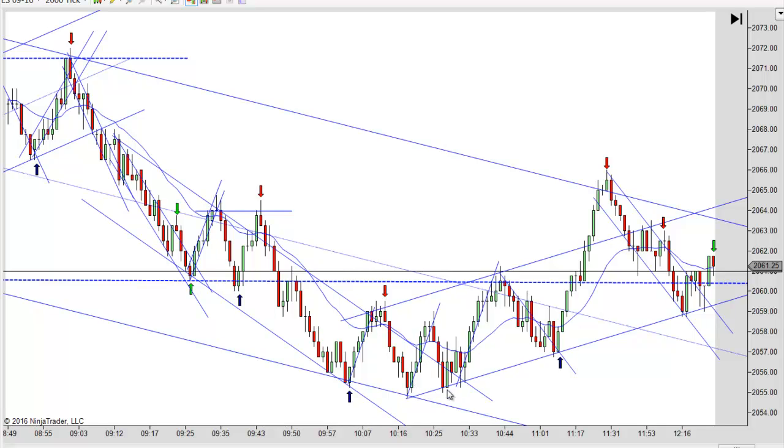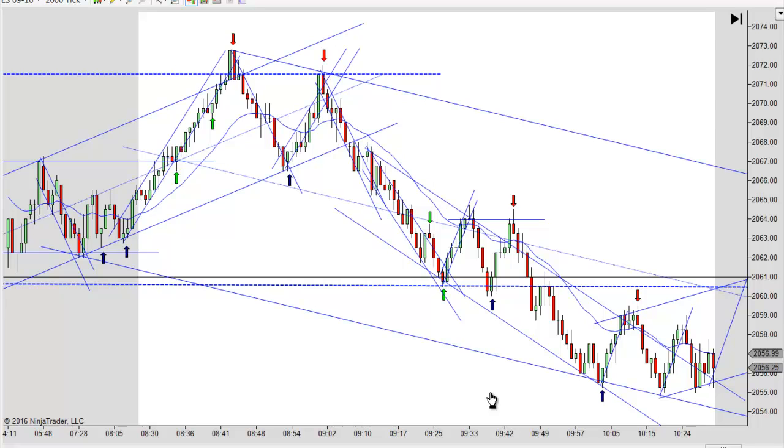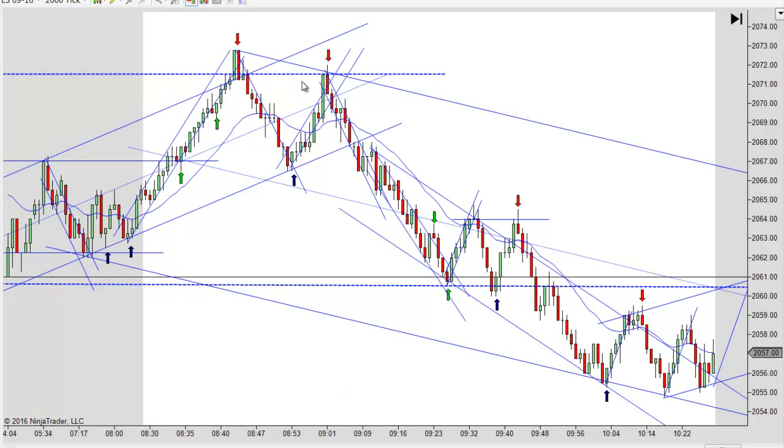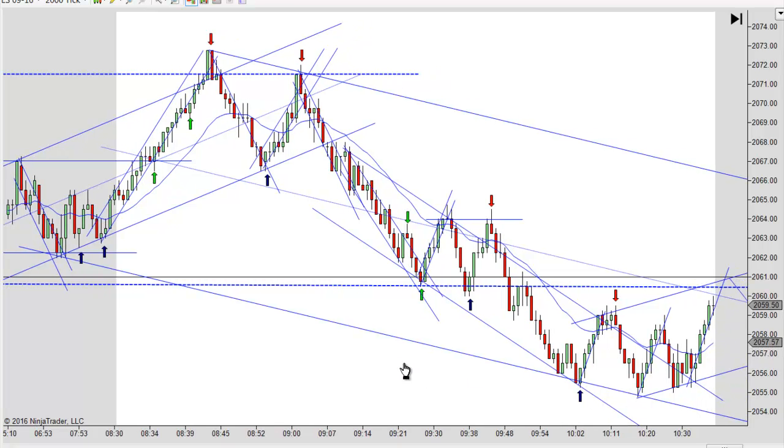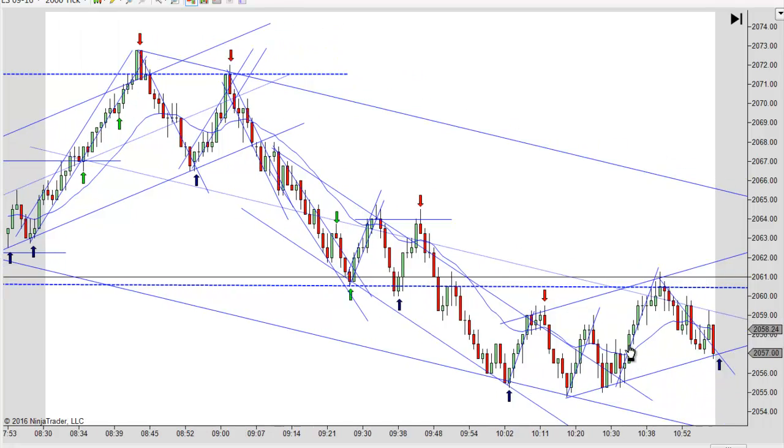And it's just kind of going sideways. And I really don't see a good entry here. You might have considered going long here. But like I said, at this point, if you go to the far right side of the chart, it's been all downhill. And even though we're starting to go sideways, it's not real bullish yet. It's still more bearish. But you don't want to go short into that. So you just kind of have to sit and wait. And so that's the reason I don't like that one.